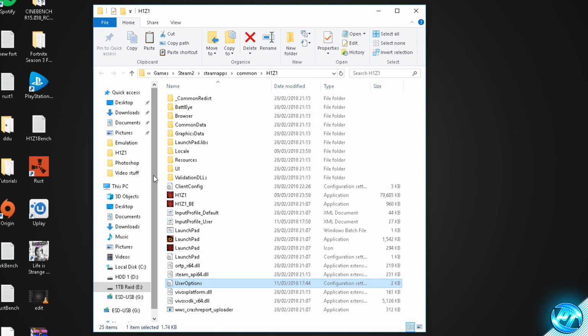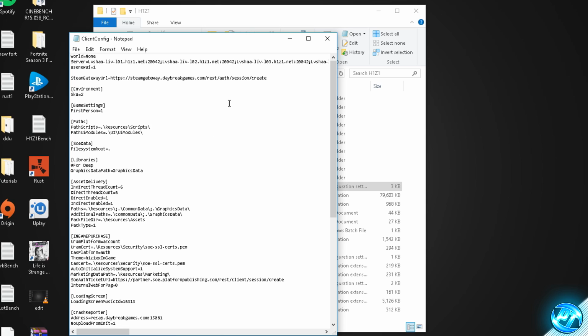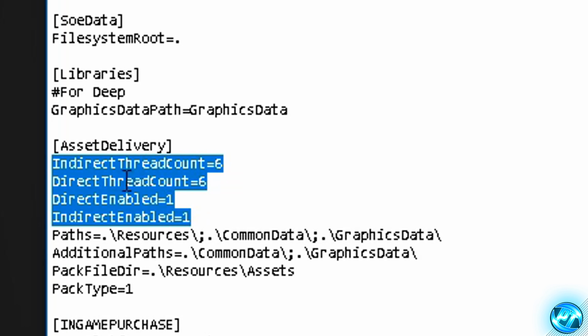Following on from that step, and inside of the H1Z1 files themselves, we're going to go to the file called client config. Double click on client config, and you'll be given a notepad that looks just like this. Now there's a couple of options we're looking to tweak inside of here depending on what your system specs are like, and it's very easy to do. We're then going to scroll down to the asset delivery option, and we're going to be changing these 4 options here: direct thread count, indirect thread count, direct enabled, and indirect enabled.